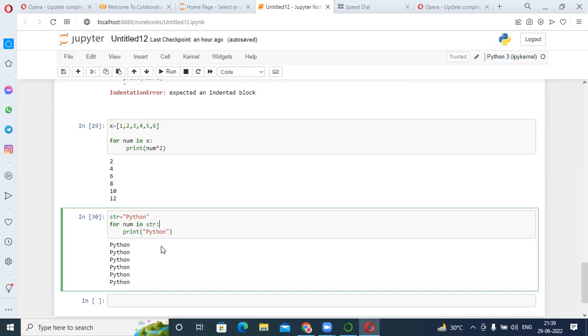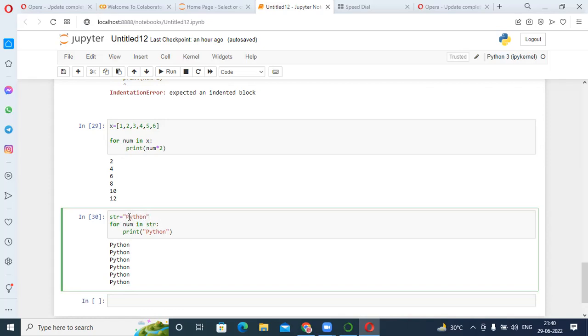Now here the string given is Python. So here Python is repeated 6 times. So for num in string, this is a string.